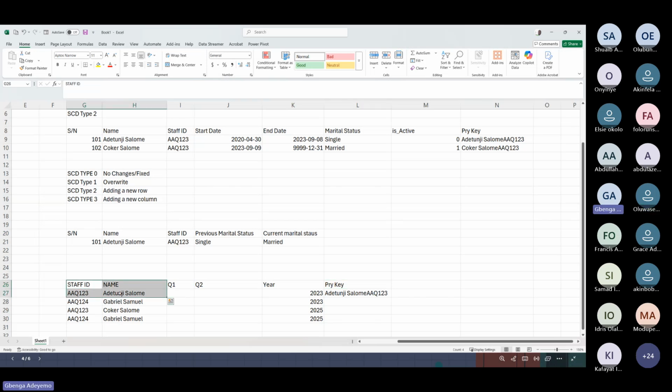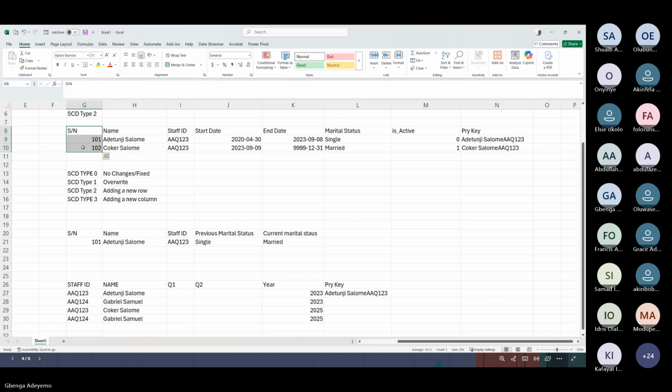Good question, sir. The reason why I said for best practice, it's not as if the combo of this here and the combo of this here cannot be used to link the two tables together. But for best practices, it's good to use integer columns for forming your relationship, which is this serial number.